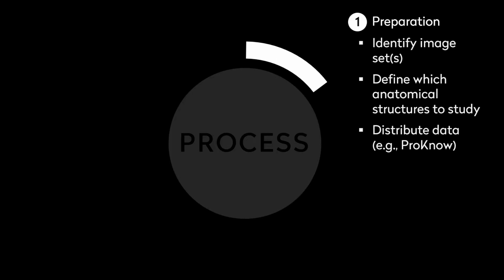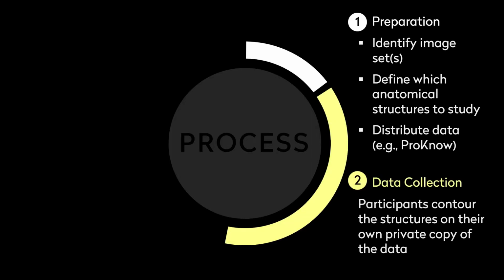Now, this you could do via providing some kind of download mechanism for anonymized data sets, but most, if not all, of the studies I'll be helping out with or leading will use a Protocol platform, which makes it super easy to distribute the data on a cloud-based platform for visualization, contouring, etc. Then you're going to do data collection. So you give a certain amount of time for your participants to contour the structures that were required. These, again, are going to be blind, so they're not going to see what their colleagues are contouring. They'll see their copy of the data and only that copy.